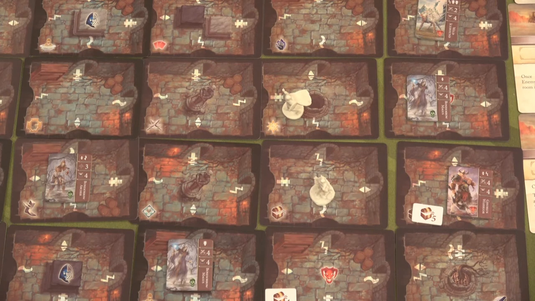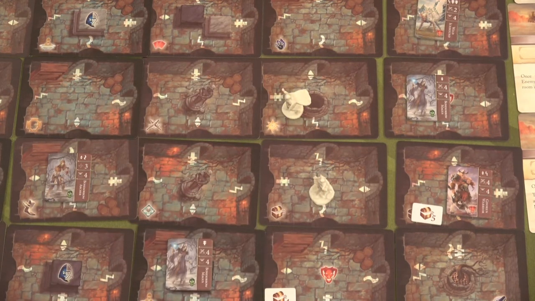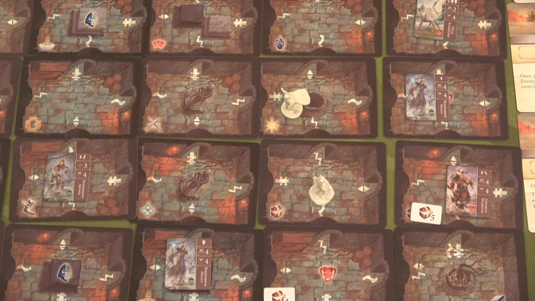Arani's first action is a free action. She's got a beast and a brigand. We already did this once. It's kind of weird that there's two trophies of the same thing. Bring one beast and one brigand trophy to the hero shrine. Check. We already did that, so that's done.